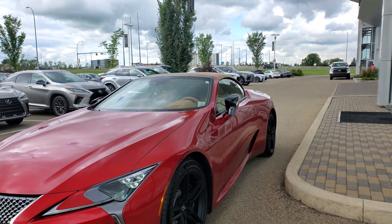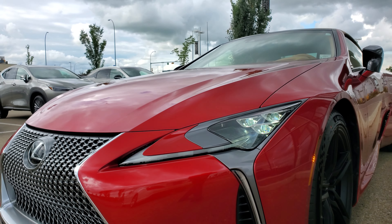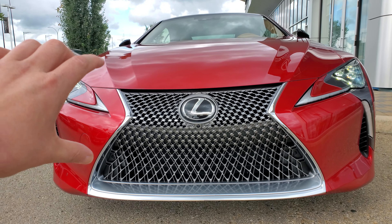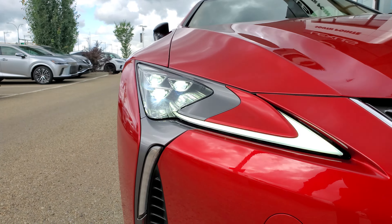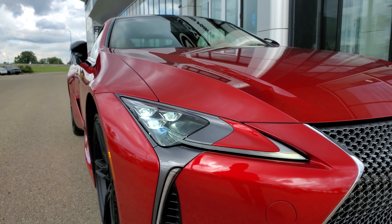This is the Infrared color. You're going to get your triple beam headlights and fog lights. It's got this really unique grille exclusive to the LC — starts kind of tight and then opens up as you get down to the bottom. And then you get your air cooling vents for the brakes and calipers in the front.